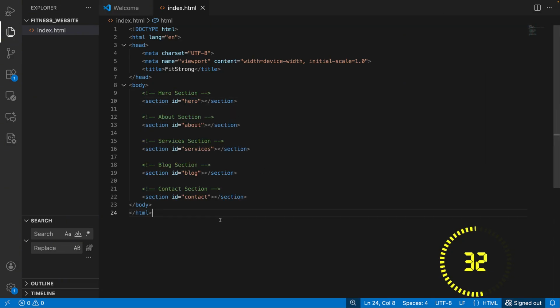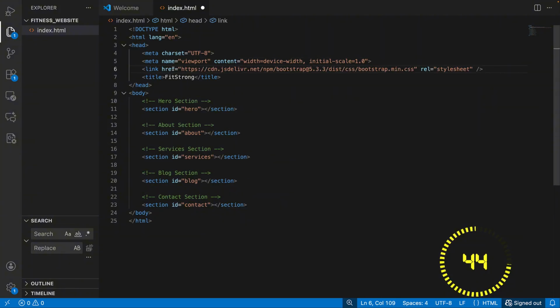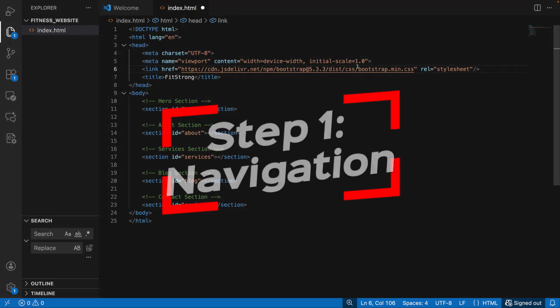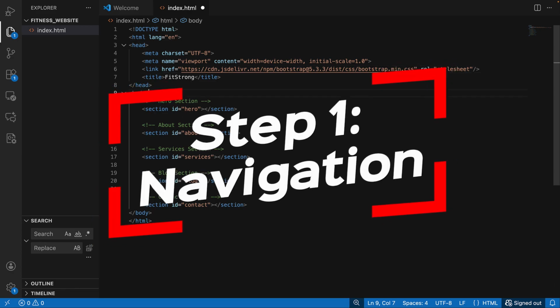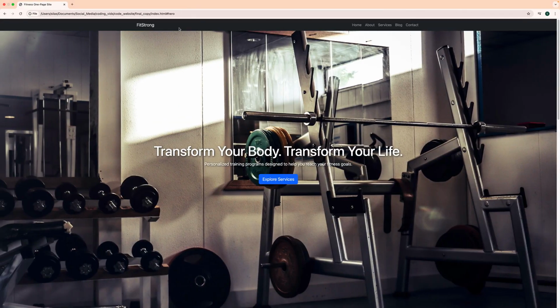Now that we have our 5 sections all done and made, we're going to go link this index.html to some CSS from Bootstrap, because why reinvent the wheel when you don't have to? Am I right? So what we're going to do is link this CSS to our index.html file, and this will stylize all our elements so we don't have to do it ourselves. So now we can go create our navigation, because that is the next thing that we are going to need to do.